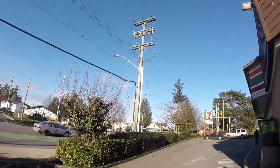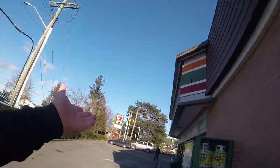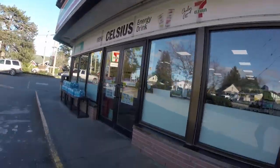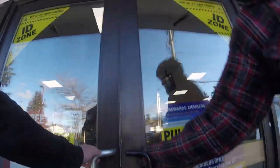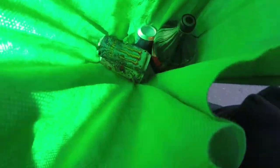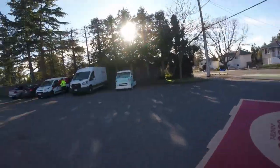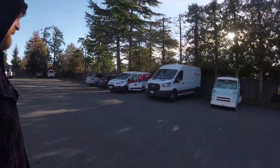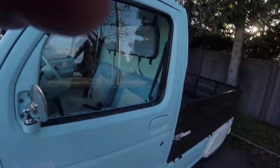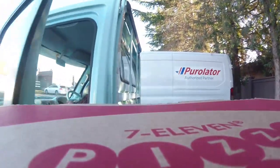Here's a normal day on the west coast of British Columbia, Canada. When you get to your 7-Eleven, the sign hasn't changed since 1989. It's still the same one, and so is the counter. We'll head inside. We've achieved pizza. We've got what we call cigarettes in Canada. These are smokes. Please note, if you're a car nerd, these particular Fords actually have unique mirrors that are Canada-only mirrors.